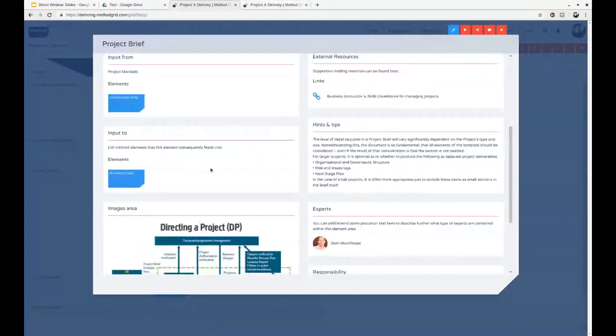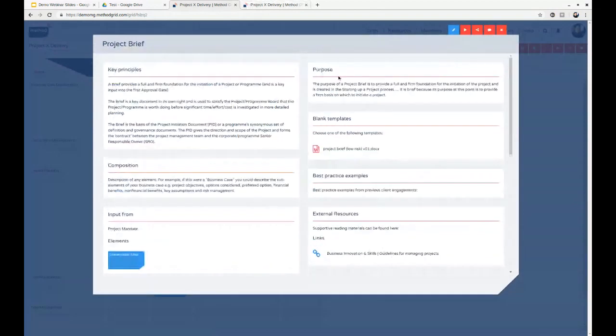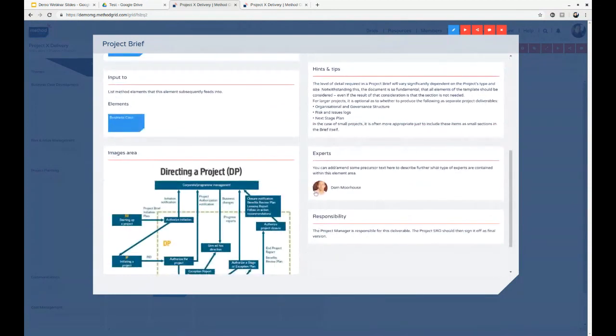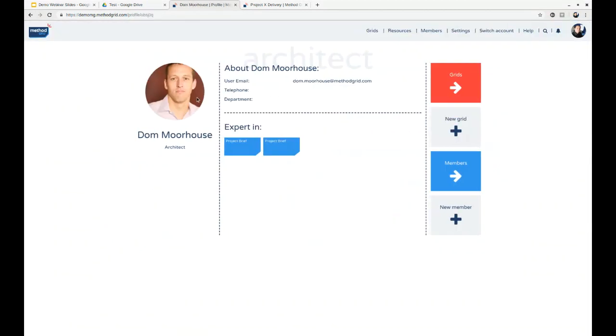Okay, images, schematics. I can also, say I'm filling in a template, I just click to download it and I'm filling this in. If I'm stuck at all, or I want to see who in my firm is an expert in this particular area, we have specific expert fields where we can link to the members on the platform. So if I wanted to ask a question, I can always go to Dom here. I just click on him and it'll open up his profile with various contact details.